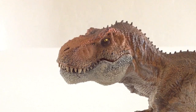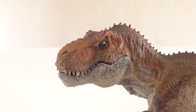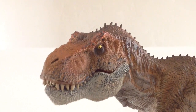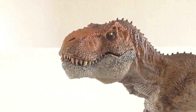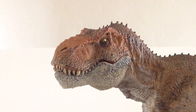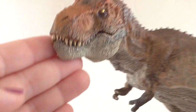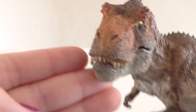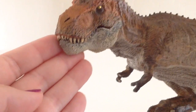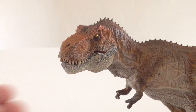And now I'll give you a close-up of the head of the King T-Rex. Look how stunning that is. It truly is. The detail here is exquisite. Look at the eye. They gave it kind of a little bit of a glossy, gold look, and then you have a little black pupil. Looks absolutely terrific. The ridging around the eyes is quite pronounced. Looks very good. The nostrils are basically just little slits, very much like the Jurassic Park T-Rex. Very nice shape to the outline of the jaws.